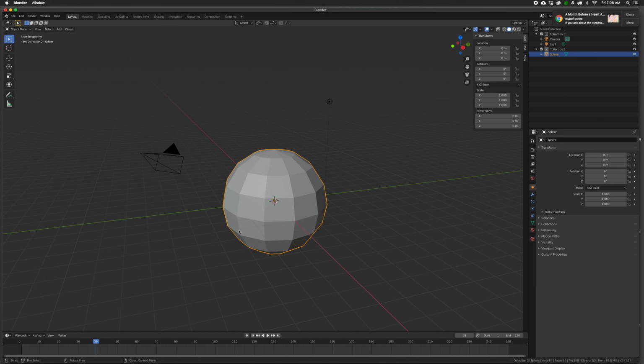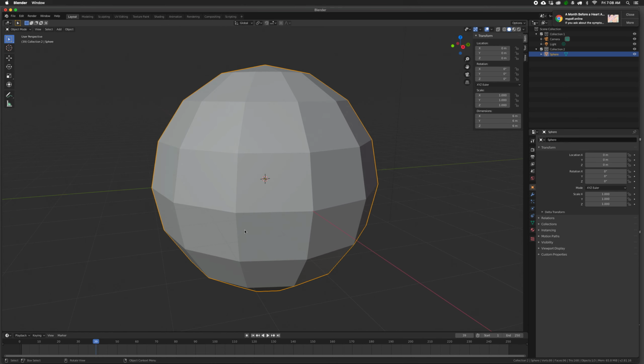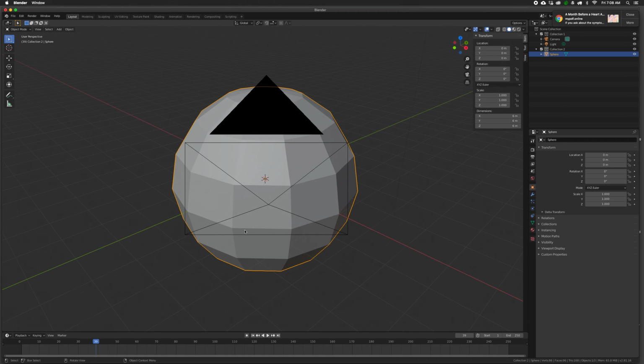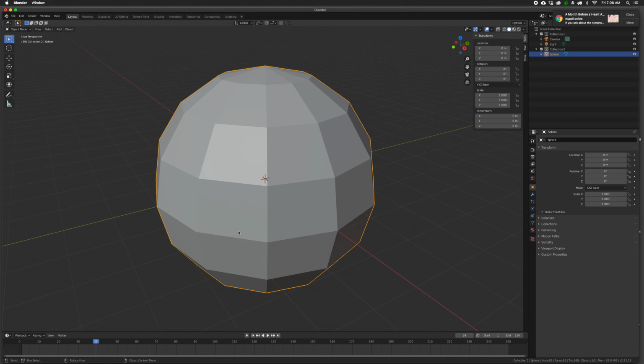Good, we've got this new object. Okay, so in order to edit or change the geometry, you need to get out of what's called object mode, where you've got this orange ring around the whole object.